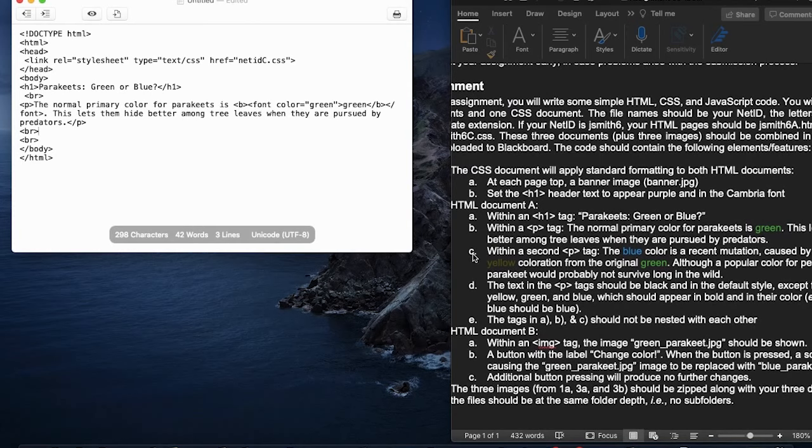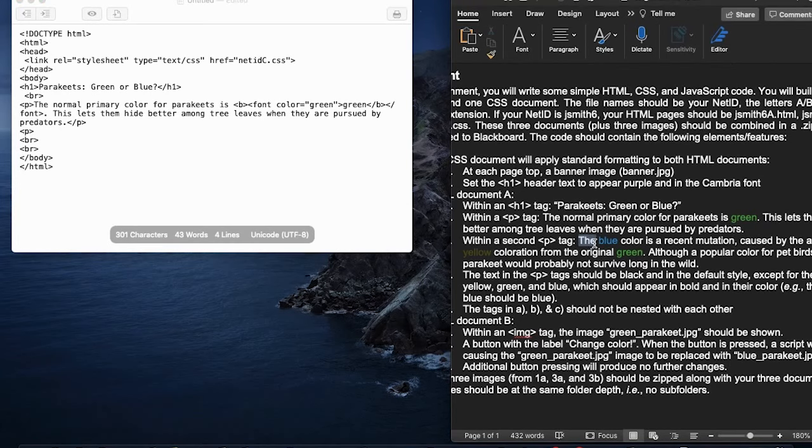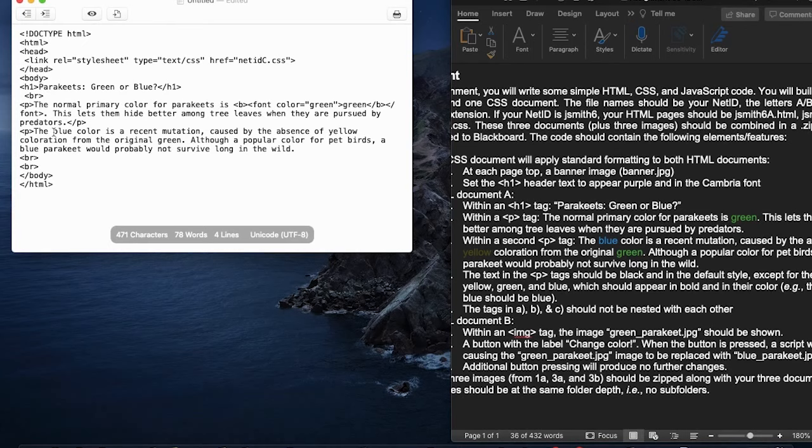So now moving on to part C, it's pretty much going to be along the same lines. Another P tag. And then you're just going to copy and paste all that right here. And you're going to do the same thing for everything that has something denoting a color. So blue, yellow, and green right here, they're going to have pretty much these similar lines right here.